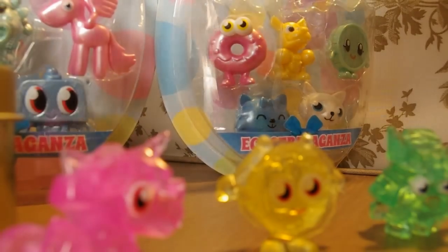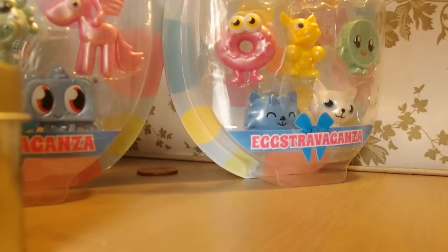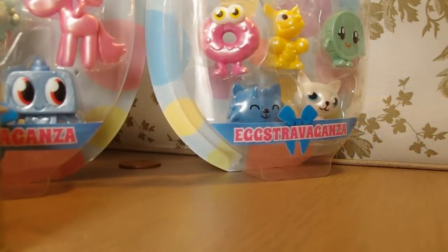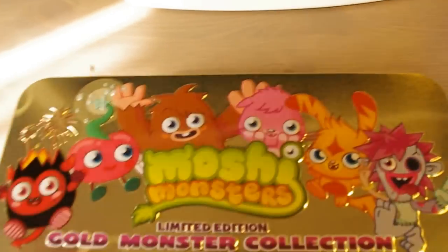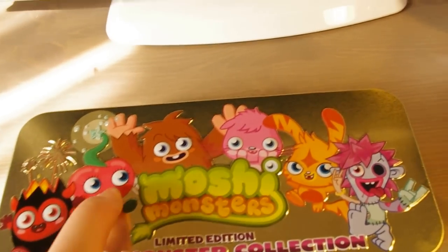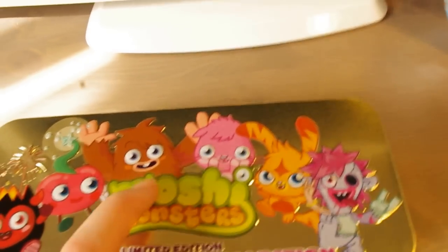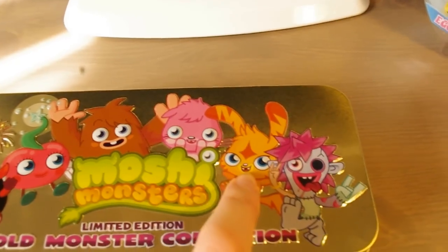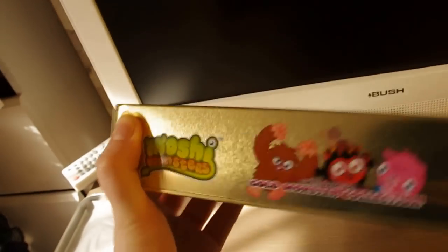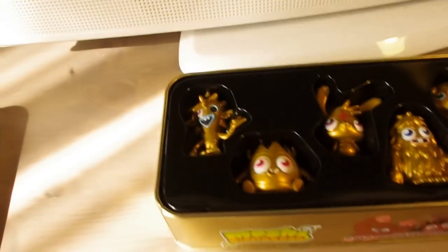Okay, so now we're going to move on to the monsters. Let me get these guys out of the way so we can get more room. Okay, so this is the monsters. Got Moshi Monsters limited edition, gold monster collection. Got Diablo, Lovely, Furry, Poppet, Katsuma, and Zombie. Let me just open it up again. Again, we got a piece of tissue on the front, and on the sides we just got Moshi Monsters, and it's got a limited edition. So these are gold ones.